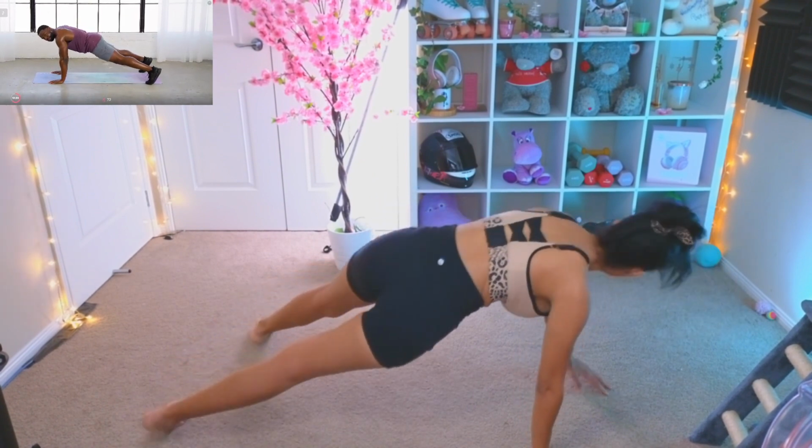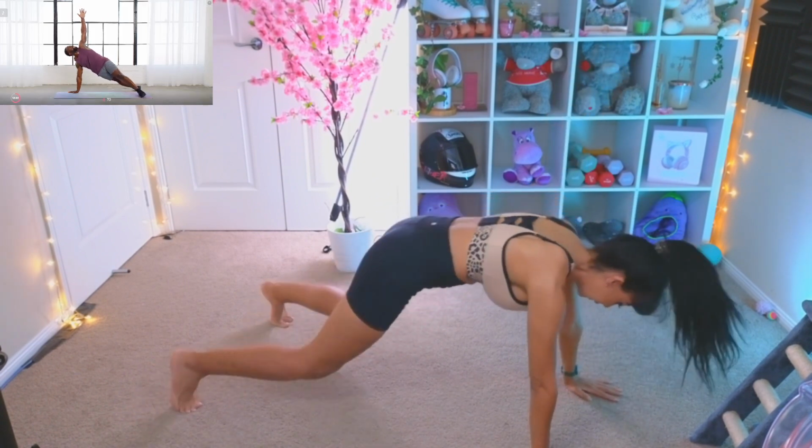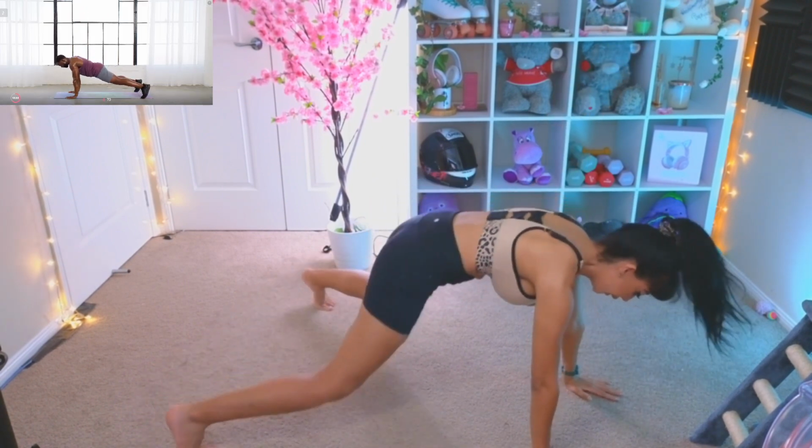5, 3, 2, 1. Plank position, feet wide, feet wide, feet wide. Rotate it, open it up, stay tall and hips high. Reset to plank. Opposite side, rotate that. Hands up nice and high, reset to plank.